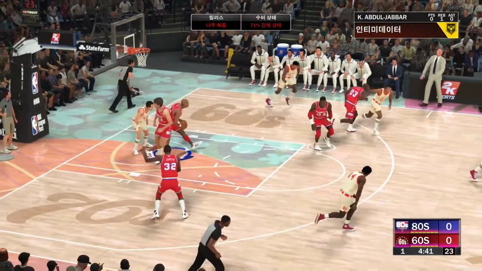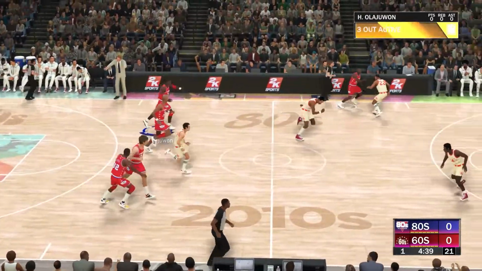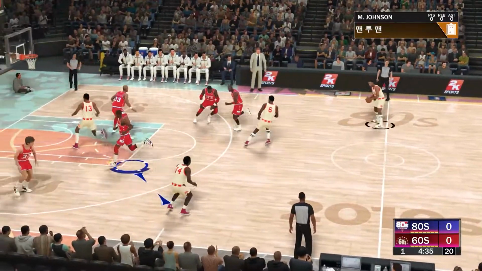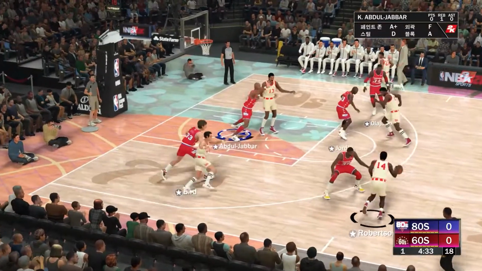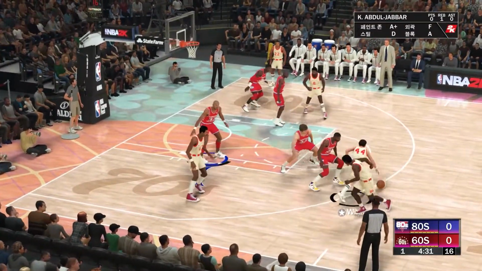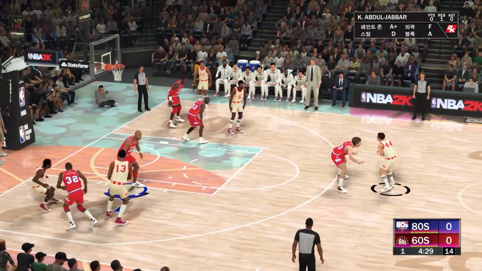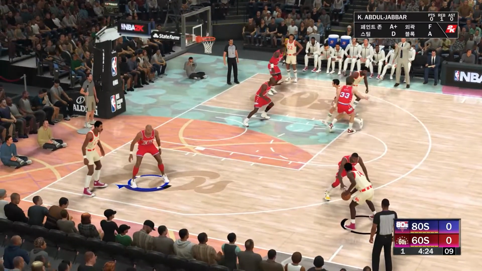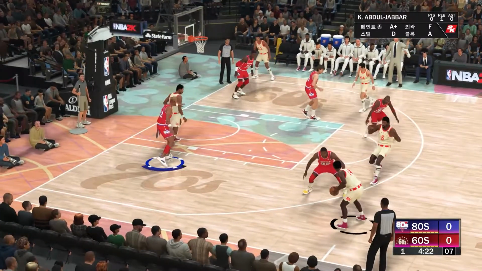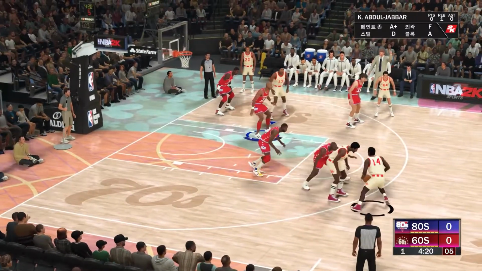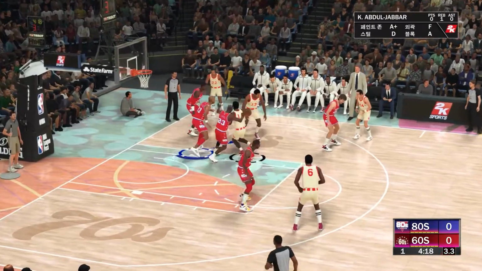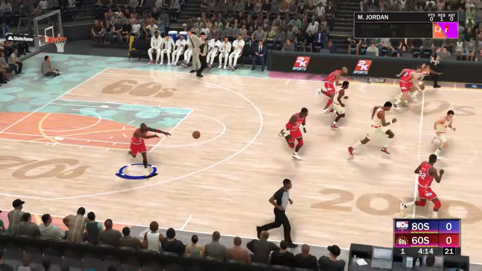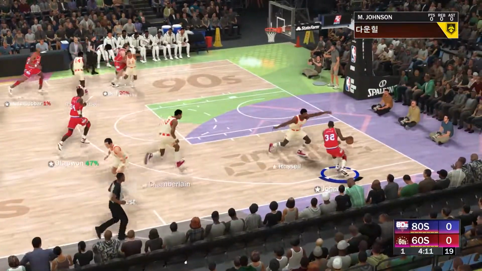That's blocked by Bird. Baylor with the steal. Robertson outside. West with the ball. Back to Robertson. Clock is at 3. That one, no good. Good D by Jordan. To the paint.